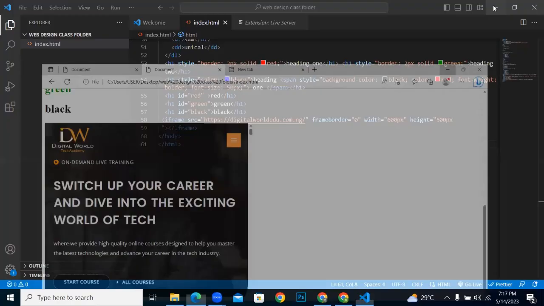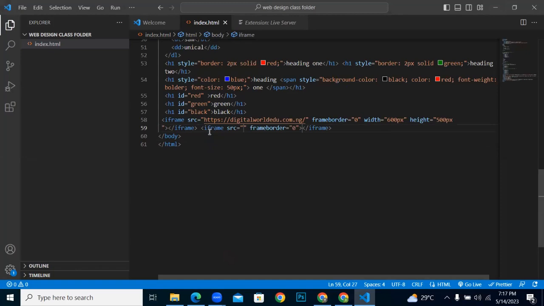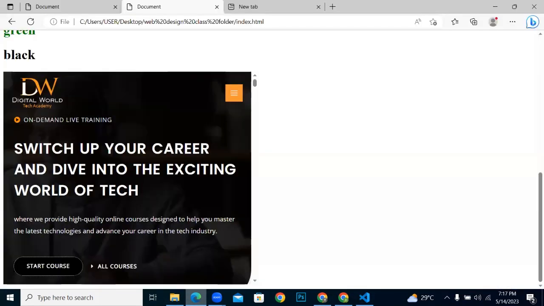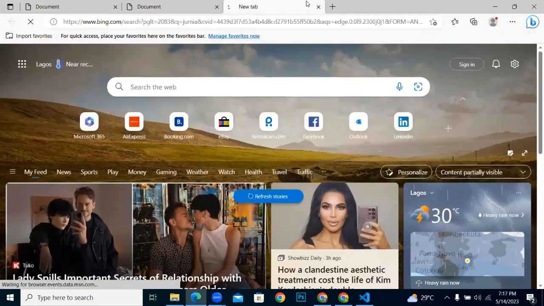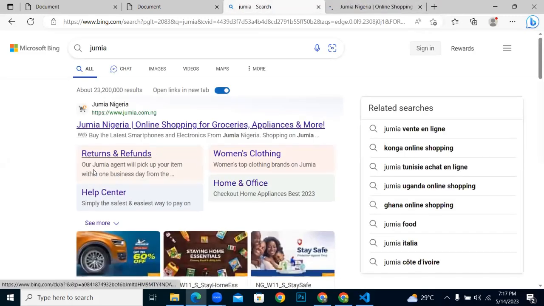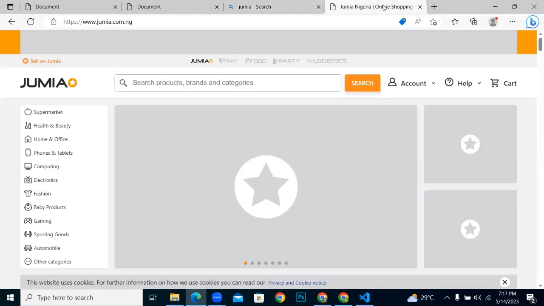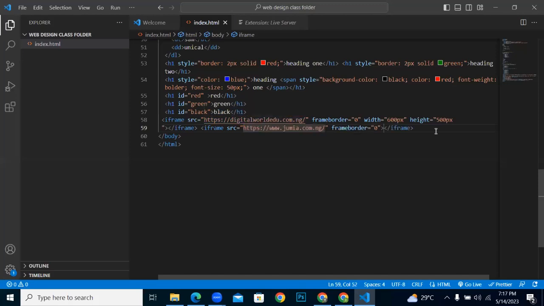If I want to display another website, I just need to come to my iframe. So which other website should we go for? Jumia. Jumia might have different ads to it. Let's try it. So come to Jumia, copy and then paste the link.